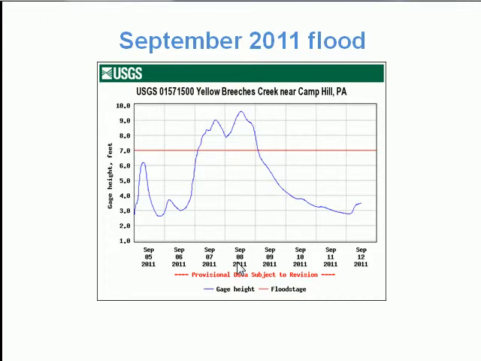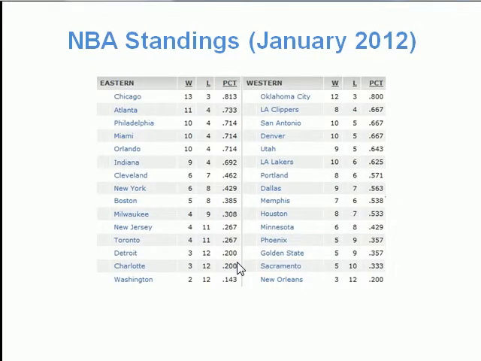Yet another example, taken from early January this year. I pulled the NBA standings up at like January 16th or 19th of this year, and you can see right here I could do a lot of different relations. But the way we often talk about relations with sports teams is you might say, hey, how many wins does Philadelphia have? And you'd say, oh, they have 10, right? So the X is the name of the team, and the Y is the number of wins they have. That'd be one way to do it. The other way to do it, and we'll talk about this in terms of functions in a second, is I could say how many teams have 10 wins?